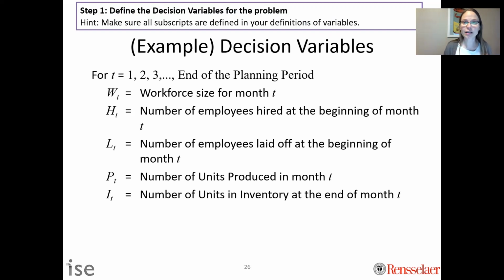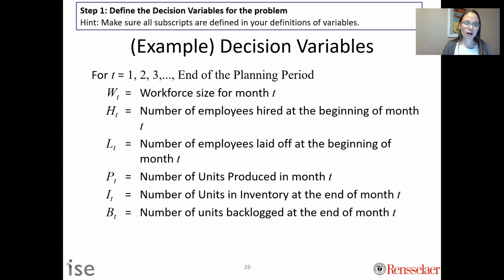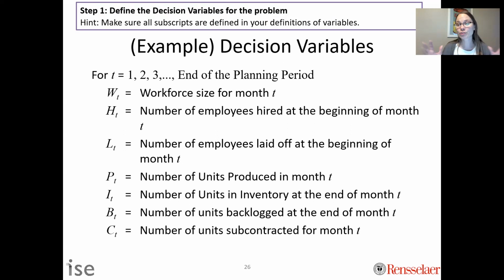Production is typically a decision variable if we're doing an aggregate plan for manufacturing. If we produce more than our demand, we inventory it, so we need a decision variable to capture that. We may backlog it. So this is an example of using time as a buffer. We're going to say, hey, I can't get to you. I know you want it now. We're going to delay for the next period. We may also subcontract. So we may not produce it ourselves. Instead, we're going to subcontract it to someone else. That could be an example decision variable.